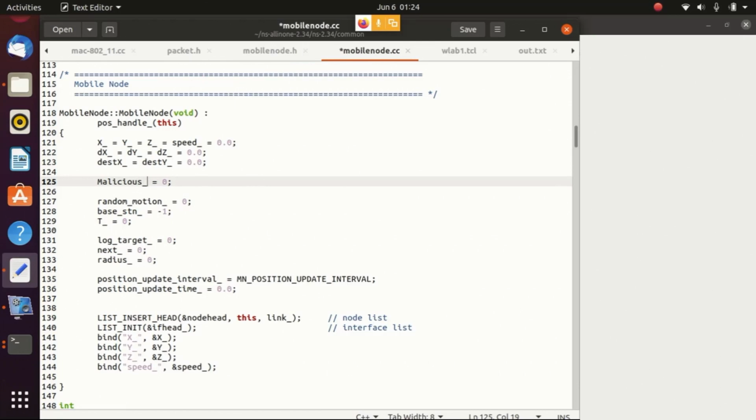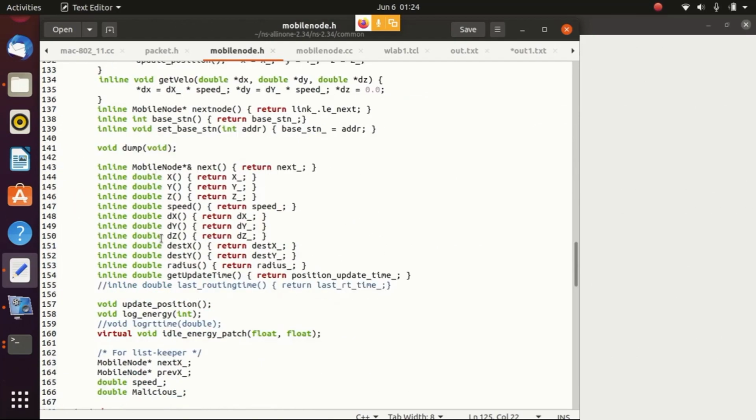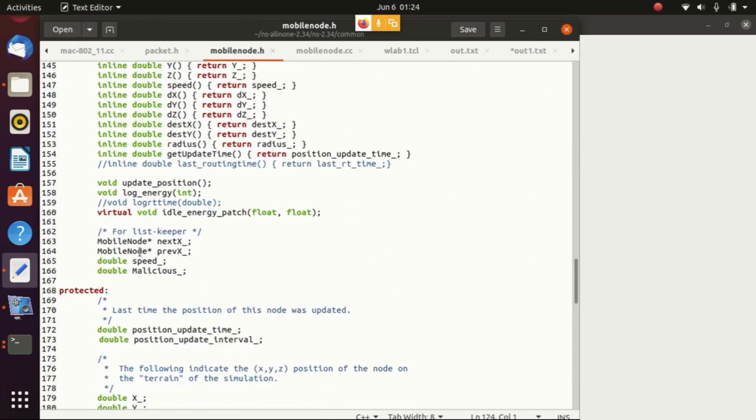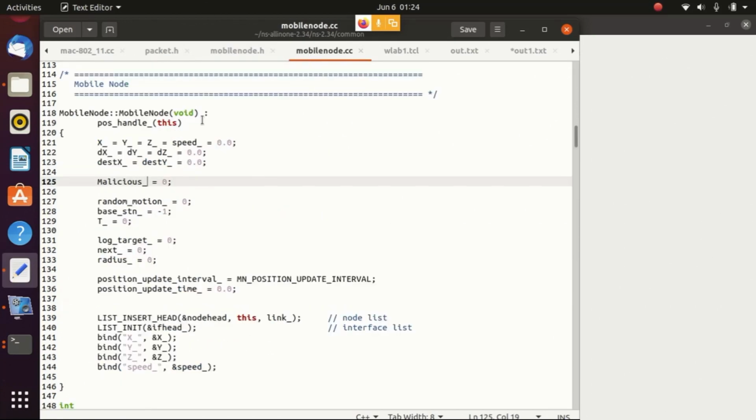What a constructor does: whenever you define a new variable, it assigns it an initial value. Like here, x underscore, y underscore, z underscore, speed underscore were assigned value 0 initially. Here dx underscore, dy underscore, all the values are assigned zeros initially, some minus 1, like this. Every variable is assigned an initial value. Why?